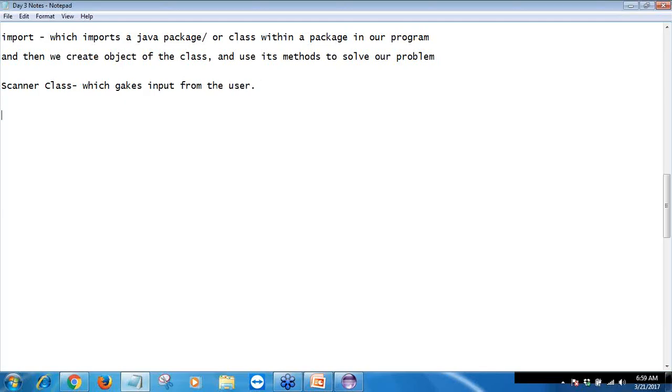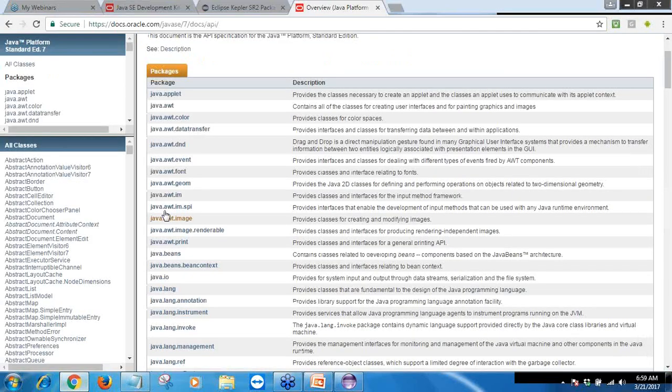Okay, now if you look at this particular Java package list, just have a look at it. Can you tell me, do you see a package using which you can work with databases? Is there a package available which allows you to work with databases?